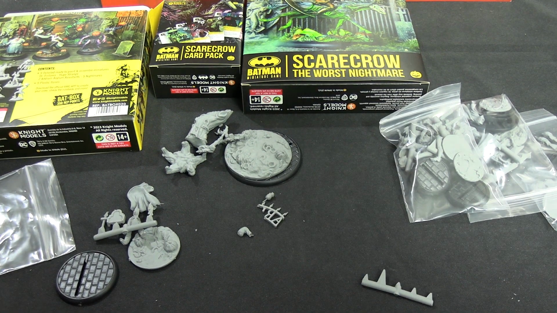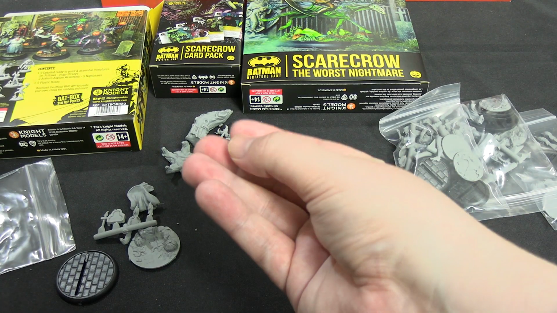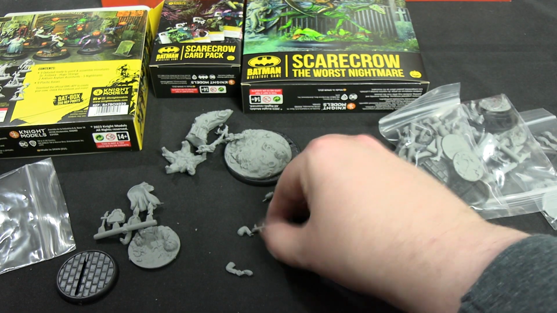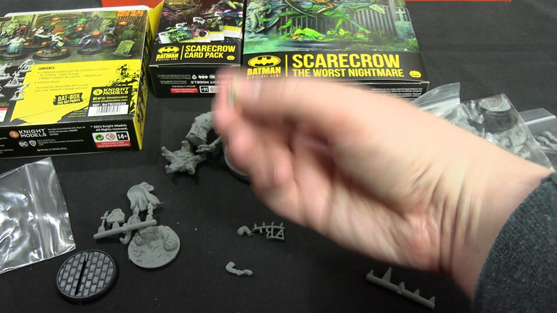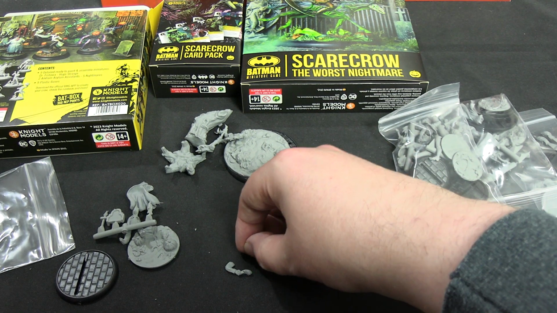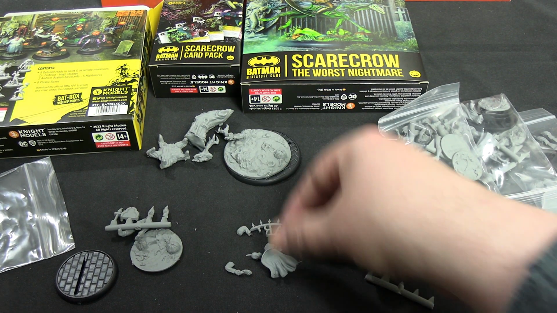Is he holding a gun? Sorry, let me pull it to my face here so I can see it better. I can't tell what that is. Oh, it's probably one of the orderly's hands. I don't think it should be in this bag. It could be one of the orderly's heads. Oh, it is. Oh no, that's Hugo Strange's head. Yeah, I'm fairly sure that shouldn't be in this. Oh wait, no, is that his body? Oh, it is. Never mind, I apologise, I got it wrong.